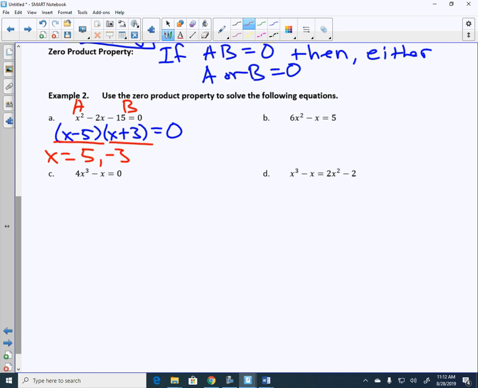So as we kind of investigate that, there's two parts here. Number one, it must be equal to zero. Number two, we must write it as multiplication or in factored form. So we're going to factor this guy and write it as x minus 5 times x plus 3 is equal to zero. So you can see that this is A and this is B. So either one of them would need to be zero in order to make that statement true. So what would make A zero? Five. And what would make B zero? Negative three. So five and negative three are my two solutions. You could say ABC is equal to zero, then it could be A, B, or C. You know what I mean? So you've got lots of options there.